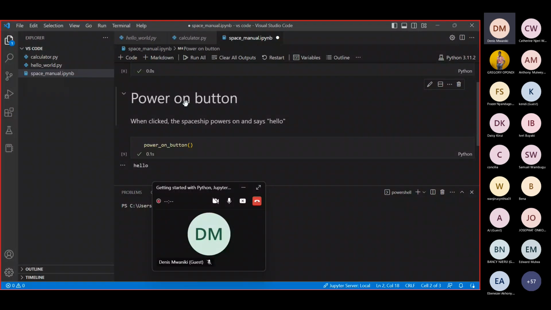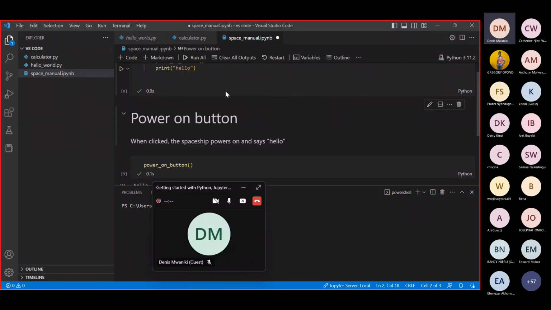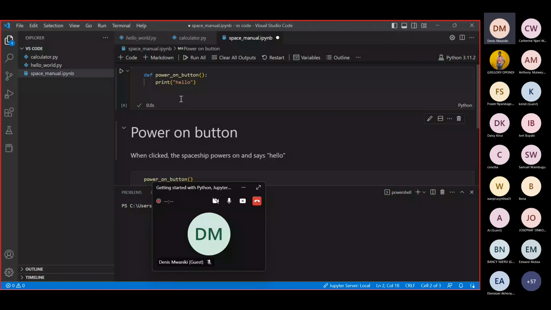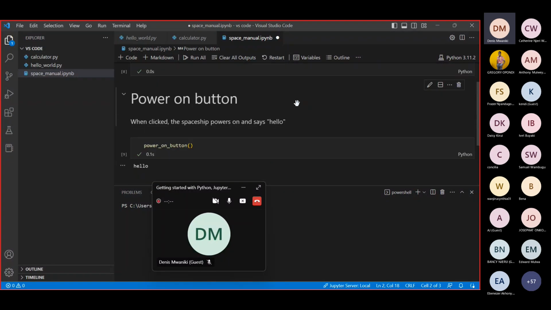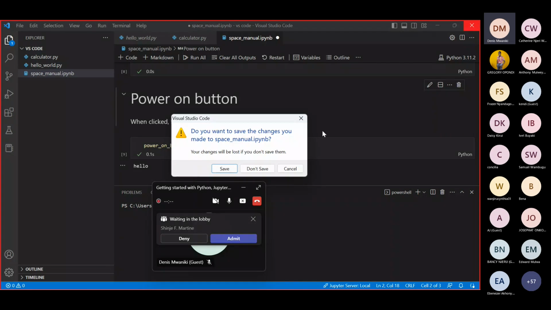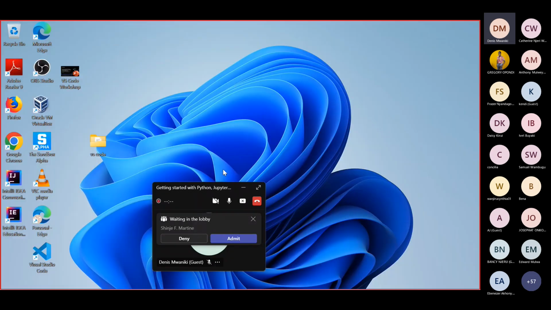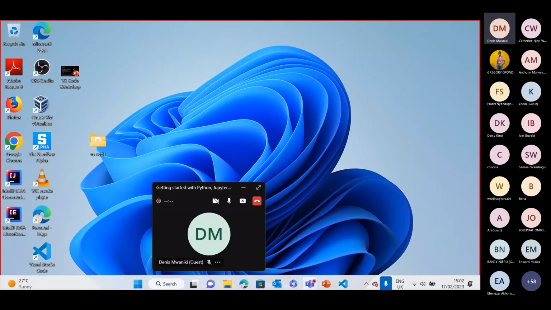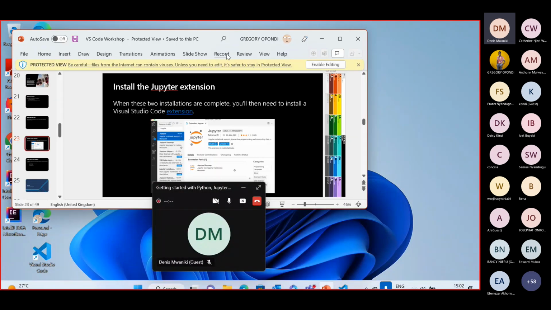And the good thing about Jupyter Notebooks is, you see, when you're advancing in data science and you're going to write code that is going to generate graphs, it can also be done in Jupyter Notebook. So you can have a visualization of your graph here in the Jupyter Notebook, and then you can use Markdown to explain what the graph is and how you came up with it and your thought process and everything, so that when somebody else is reading your code, they'll be able to understand. Yeah, so that's basically it. Okay, I can save this notebook. Sure. We can move on to the next slide.